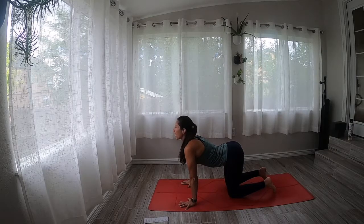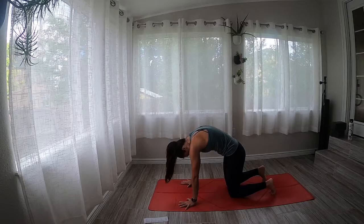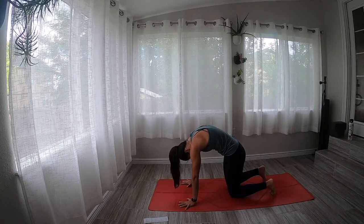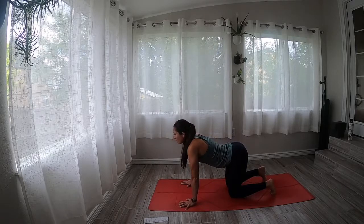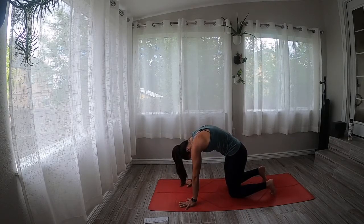Take an inhale for cow pose, drop the belly. Exhale, cat pose. Stay here in cat for a few moments. Looking towards your navel and press your mid back to the sky. Inhale for cow pose, drop your belly. Exhale, cat. Looking towards your navel.